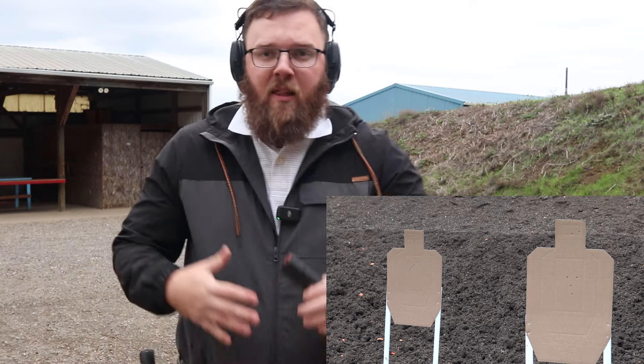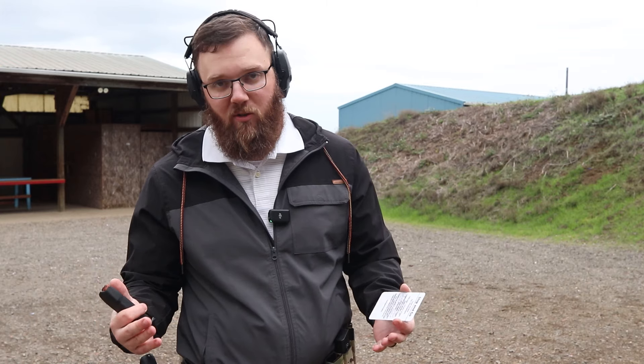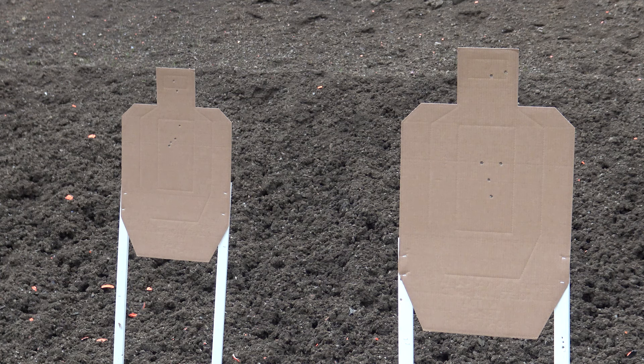The thing about drills like this is, especially if there's no part time — with this drill the way it's written on the card there's no part time — you get to basically set your own part time. Because this is such a low round count, only six rounds per iteration, make your part time whatever your first time was, then evaluate: I had a two-and-a-half-second reload, let's see if I can speed that up. This time I was able to get it to almost under two seconds at 2.04. On the seven-yard target on that last headshot I did get it a little bit below the A-box, still in the head box — set your own standards. Overall I'm pretty happy with how that went, and this is something that's super easy to set up at the range — you only need 21 feet, super low round count, and you're really just testing against yourself.